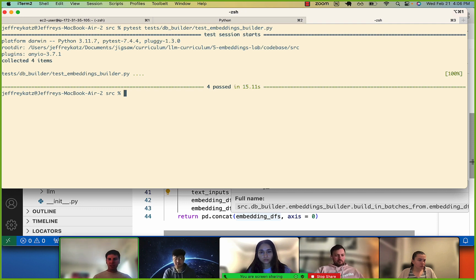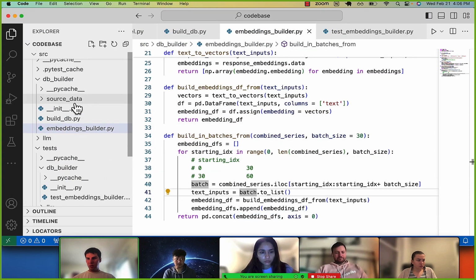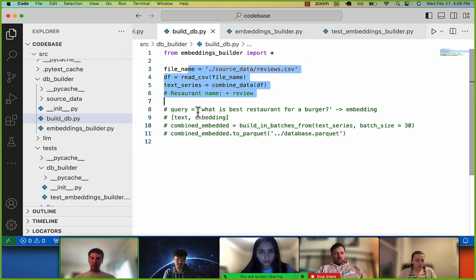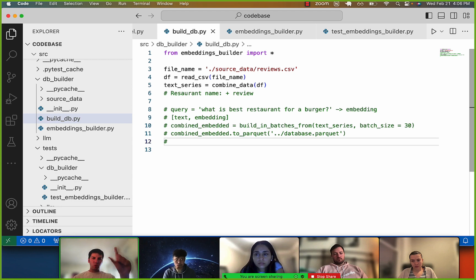So what's next is I'll let you all finish the rest of it, which is, after we build the database, we'll store it in a Parquet file. It needs to be stored in a Parquet file, by the way, because a benefit of Parquet is that it maintains the data type. Remember, this stuff's a NumPy array. If you store it as a CSV, when you read it back in, it's going to read it back in as a string with square brackets inside of it, not even a list.